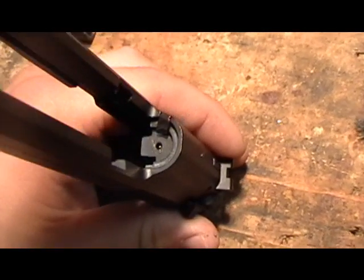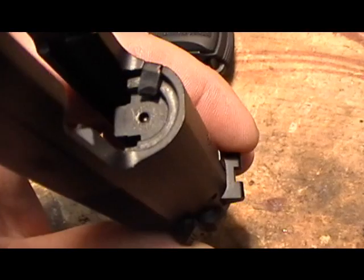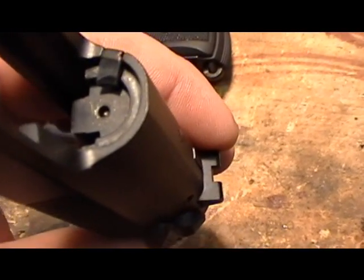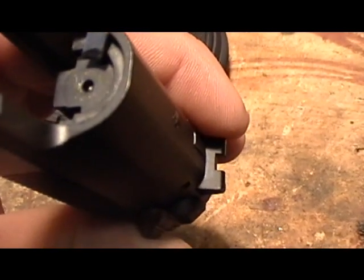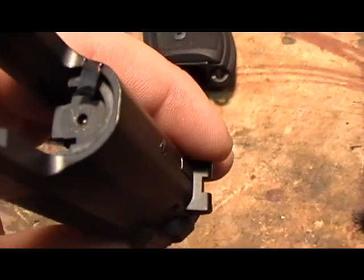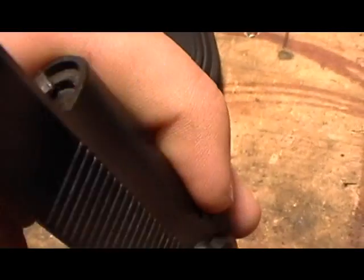One of the other things that I was looking at was the face of the slide here, and this is the part that contacts around every time the slide comes forward, and it doesn't look like there's a whole lot of brass on there that would really tell that it's been shot a whole lot.